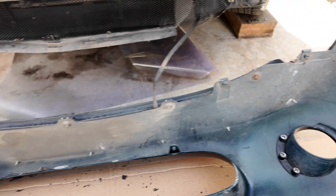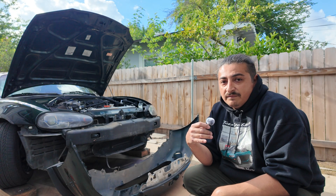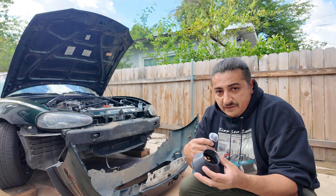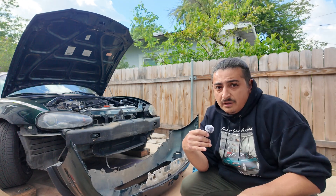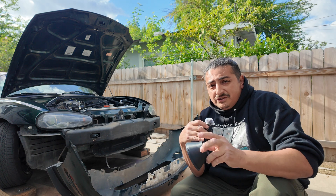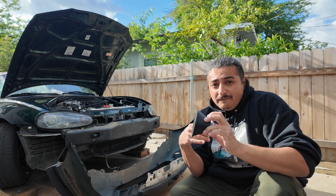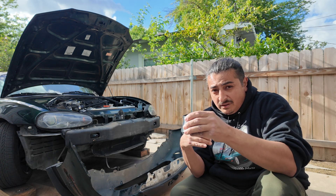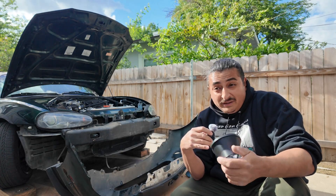Now that I've got the holes cut and the fog light bezels installed, it's time to work on the ducting. I made these 3D printed ducts that push onto the fog light bezel, and I'm going to run some tubing from the back of this up into the hole I cut previously. That triangle I cut wasn't big enough for a 2.5-inch pipe — which doesn't need to go through since I'll 3D print a funnel on the opposite end. Right now I'm going to mark out what I need to grind away to fit that new piece in.